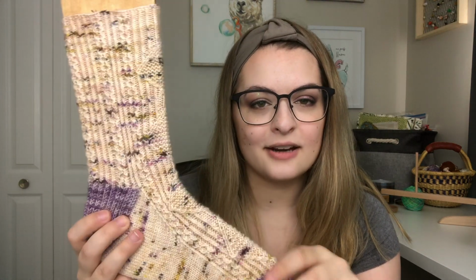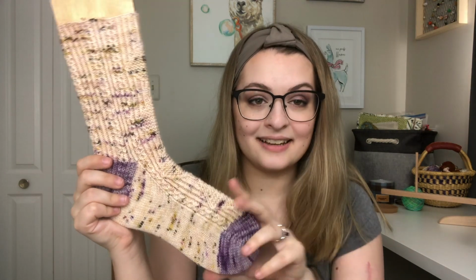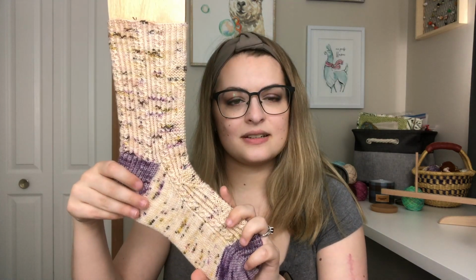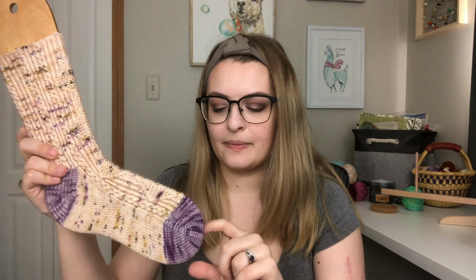This is another pattern from the 52 Weeks of Socks book by Lina Magazine. This pattern is called Linea. It is by Mina Sorvala. I cast on 64 stitches, or no, I did not. This is the one pair of toe-up socks that I did. So I started with a Judy's Magic cast on, and I think 24 stitches.